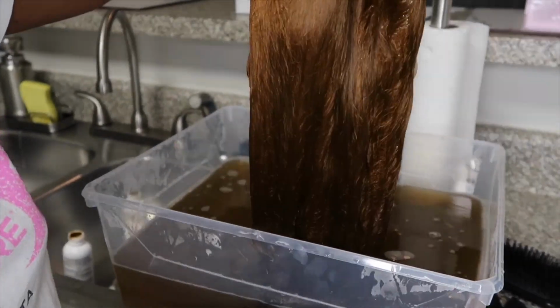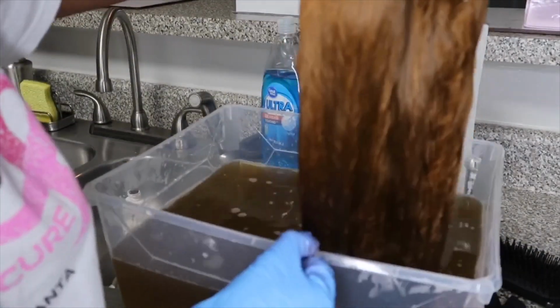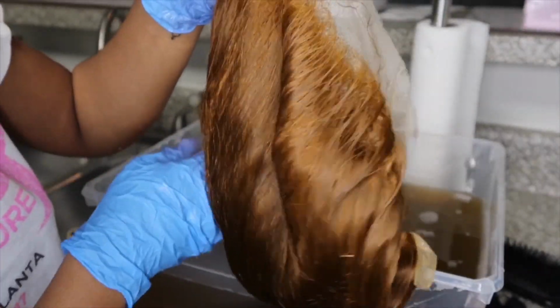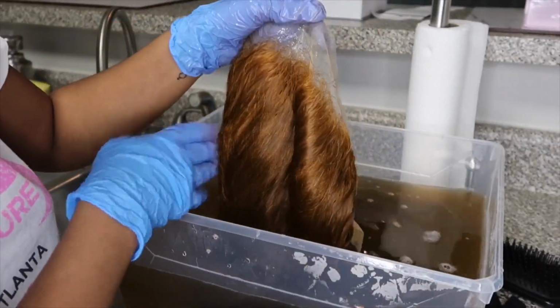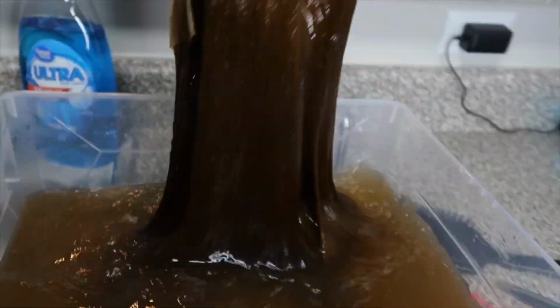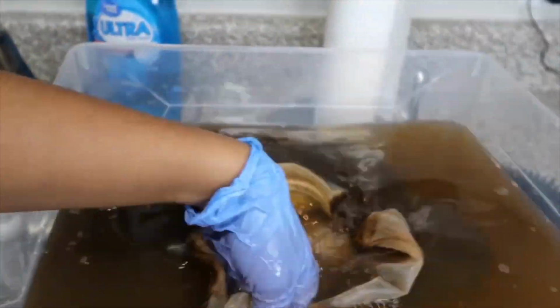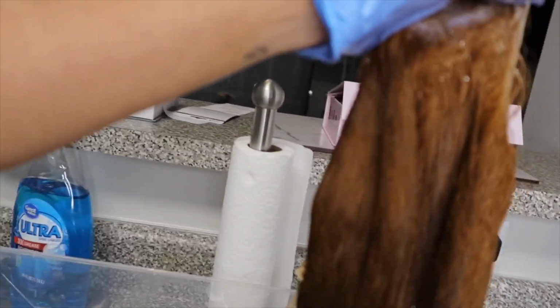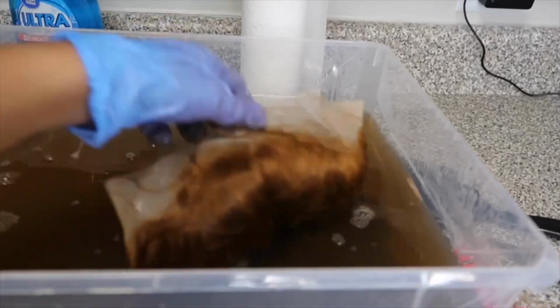So this is what the hair is looking like at this point. This is how the color is looking. This is exactly the color I wanted. It's nice and even. And when you see the water getting lighter, that's how you know you're pretty much done with the watercolor method. You saw how dark it was before and how light it is now, and you see that my lace is literally clear. There's nothing on my lace, no dye on my lace. So this method with the Gatsby glue definitely works in protecting the lace.